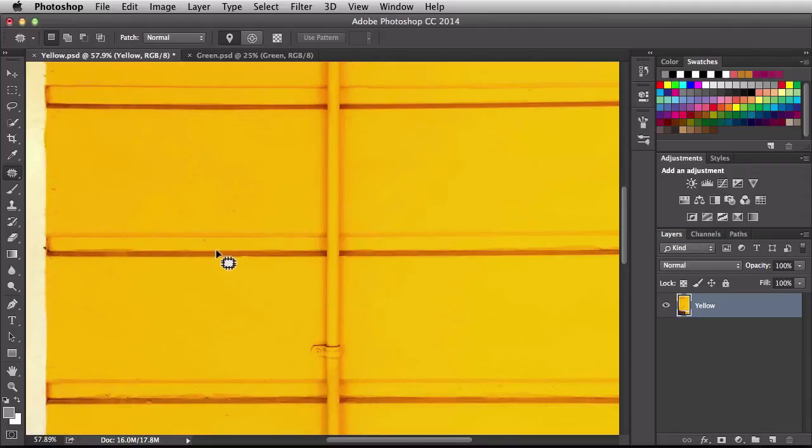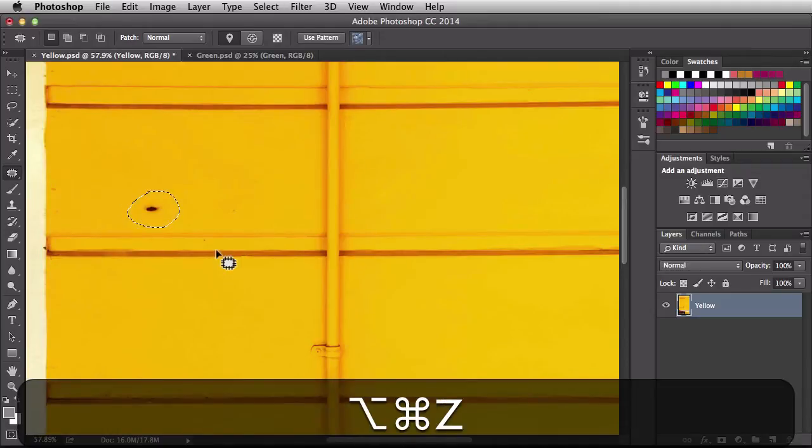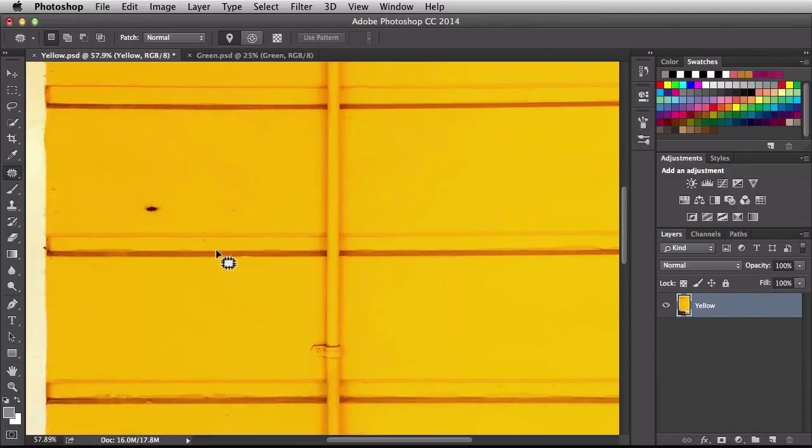All right, if I undo that, let's talk about what's going on in here. I'm going to deselect this. The Patch Tool is like two tools in one. The first part of it is it's a selection tool. So it works like the lasso tool. All right, the other part of it is when I click and drag and drop it off somewhere else, it's actually going to grab that information and also heal it into this new area.